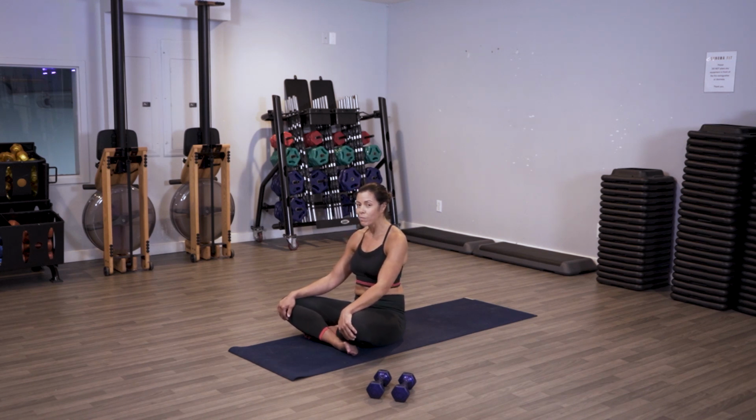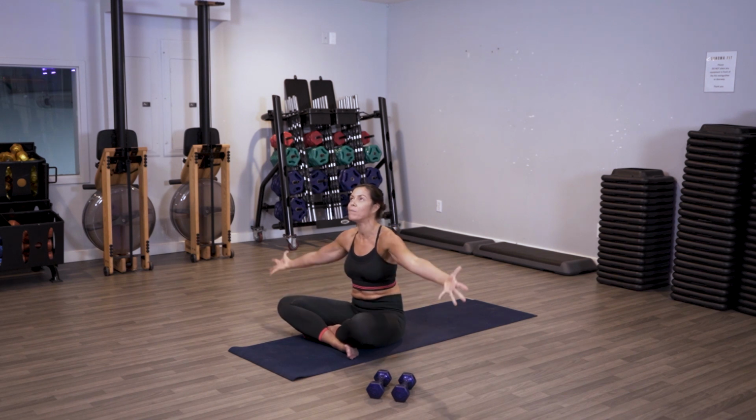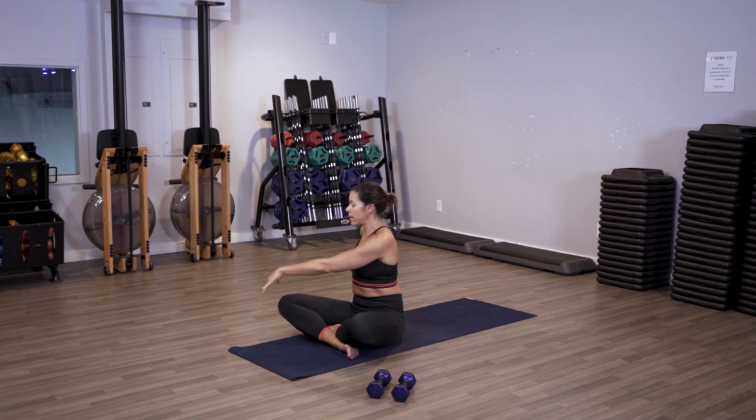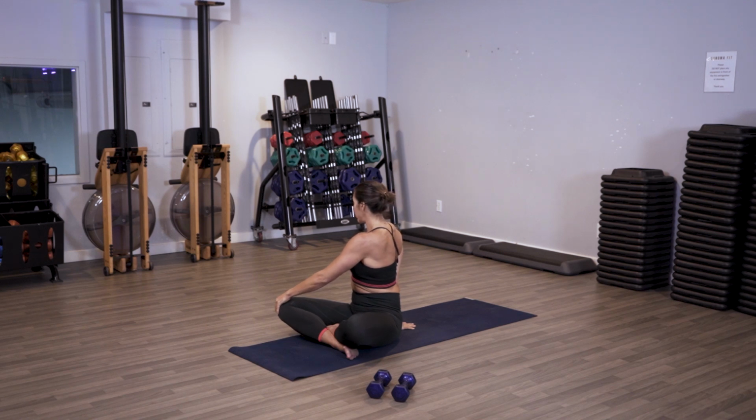Let's start to add a little movement to our breath here. We'll inhale those arms open overhead. Good, as you exhale, take a twist to the right. So that left hand comes outside the right knee, right hand plants. That gaze is over the right shoulder. Think about that tall spine. Keep the crown of the head moving towards the ceiling. Good, let's come back through center.